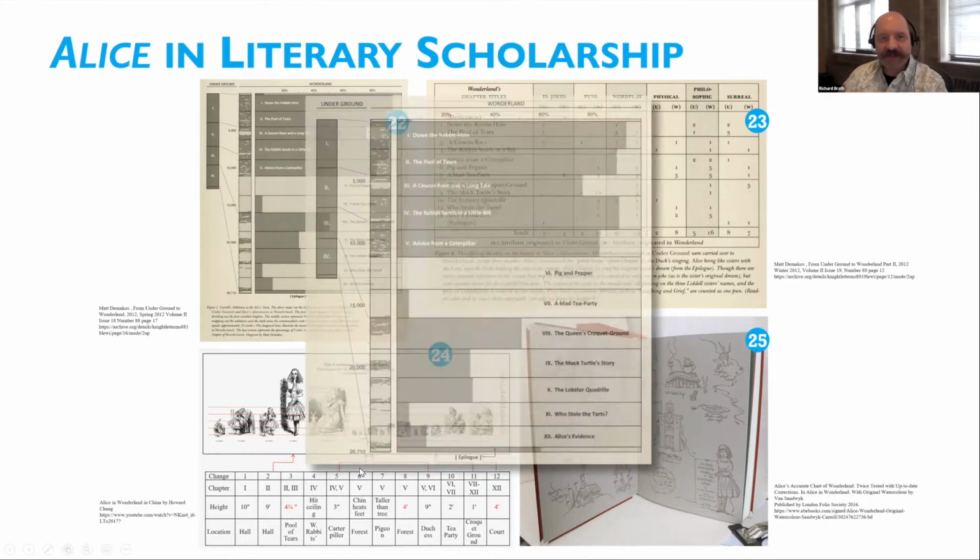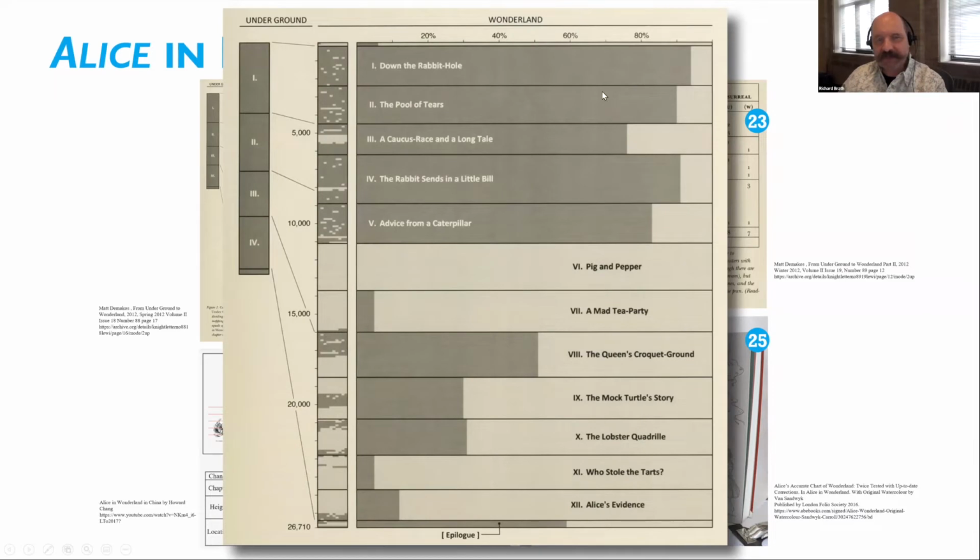This particular visualization at the top left is looking at an early edition of Alice in Wonderland. We've got Alice's Adventures Underground, which I believe was an early draft that Carroll had created, and then Alice's Adventures in Wonderland here. We can see that it went from something like 12,000 words to 26,000 words. The original text is in dark gray. The new text is in light gray.